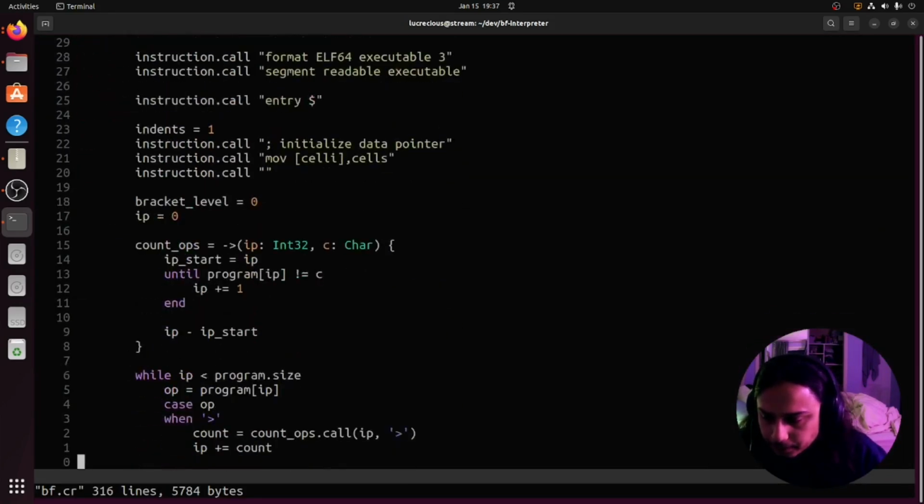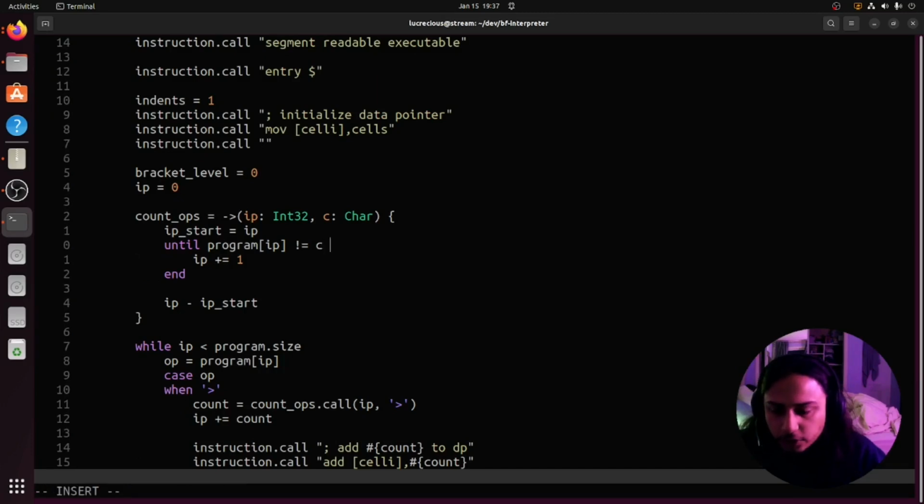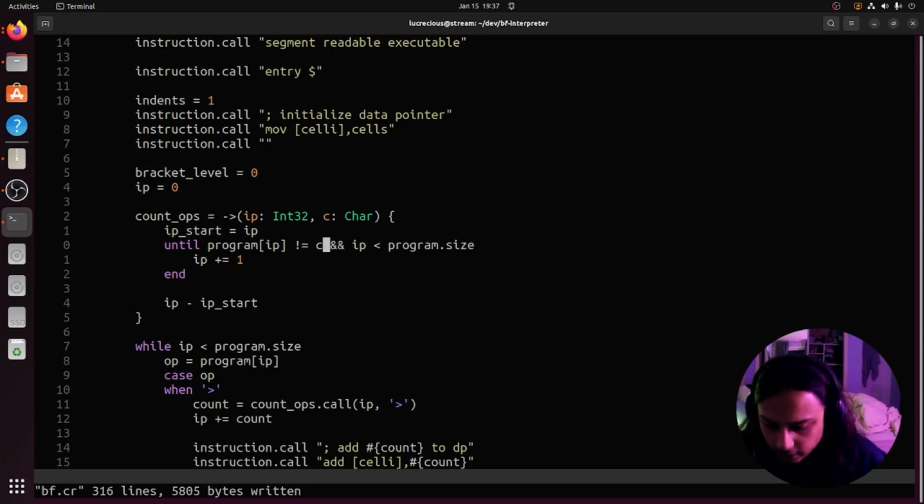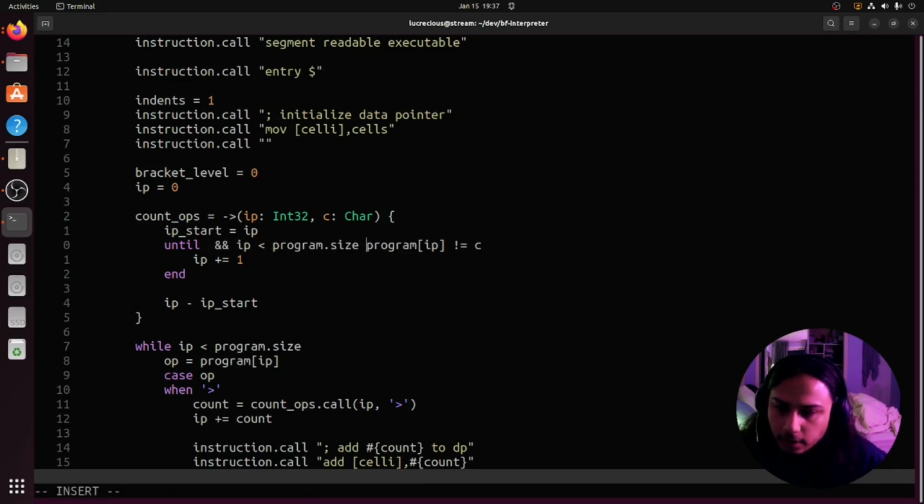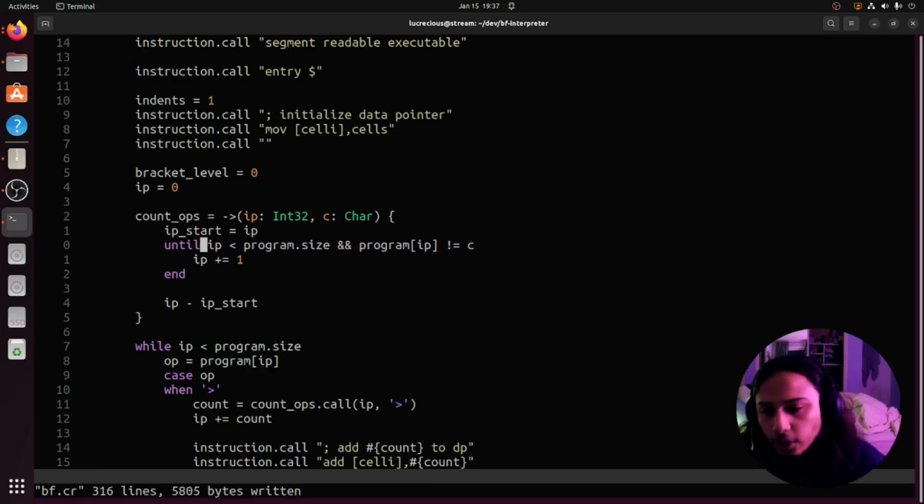So here, and also something else we need to do is, and I is less than program dot, I think it's size, yeah. So we can do this like that, but we actually need to put this in the front over here, and goes there, and we can do this guy. Okay. So as long as we're under the program size, we can still keep adding 1. But the other thing is that it can't be any of the other real instructions.